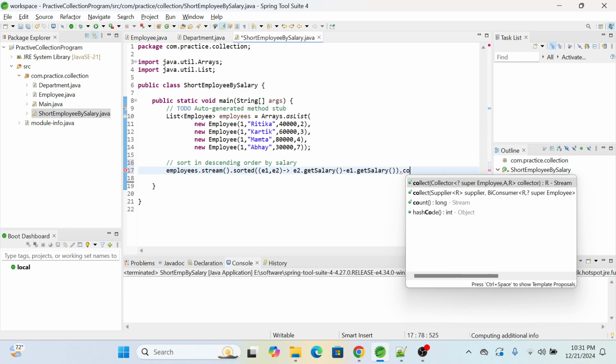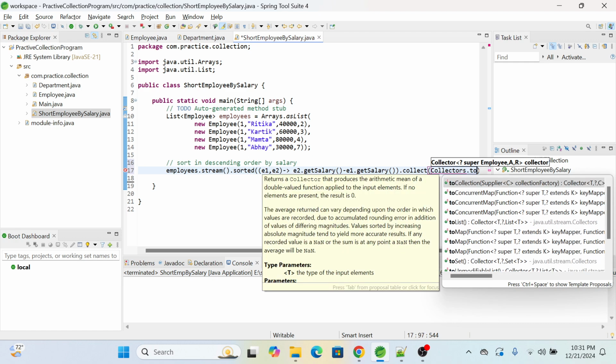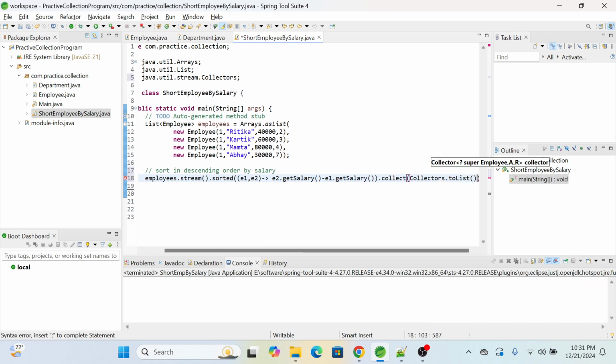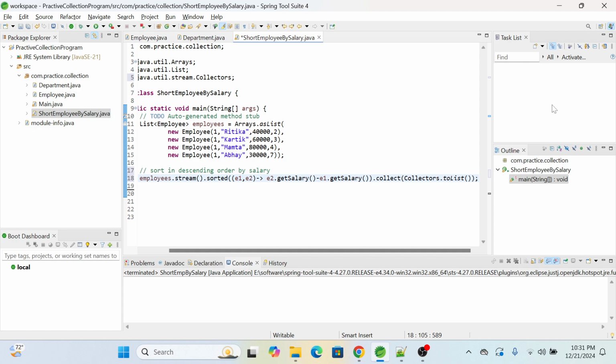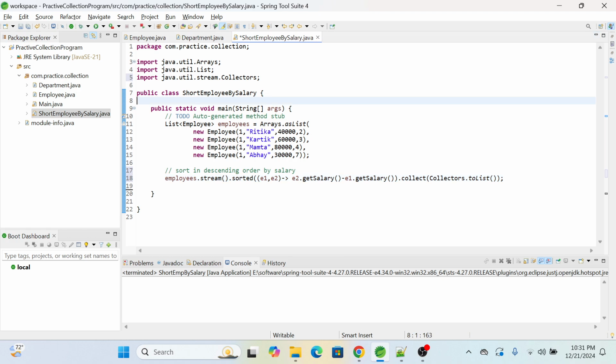Then we'll call the collect function, Collectors.toList, and we'll assign it to a list, empList.